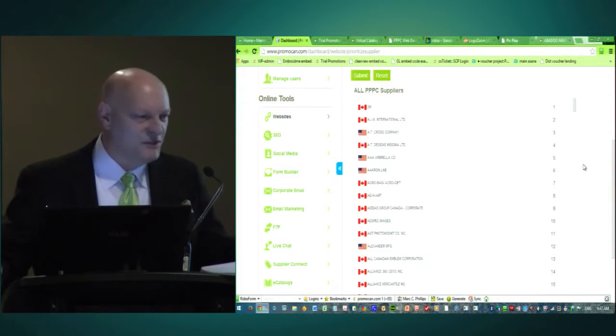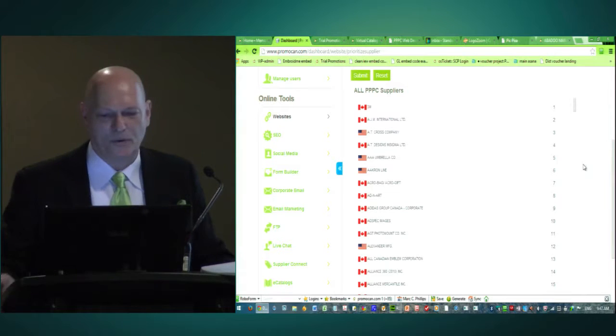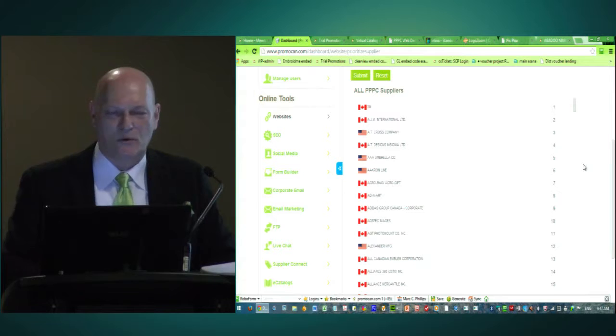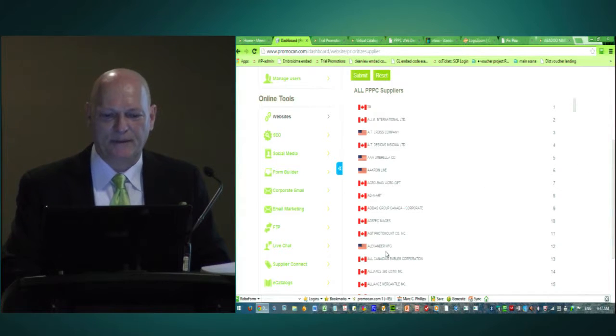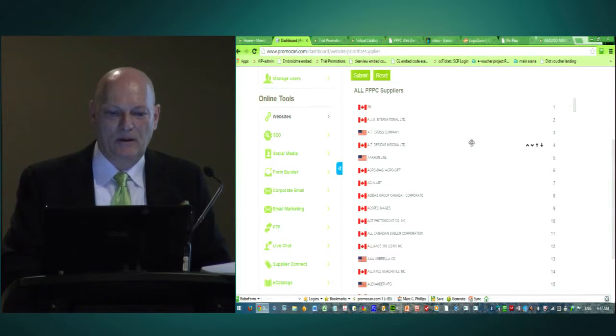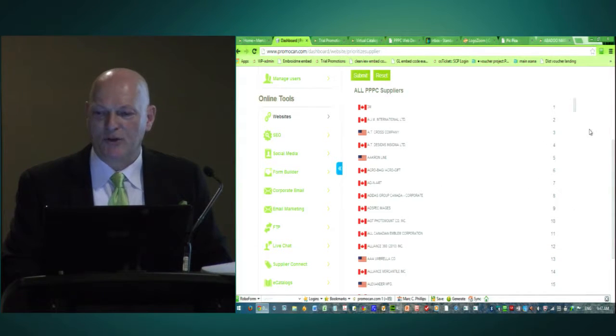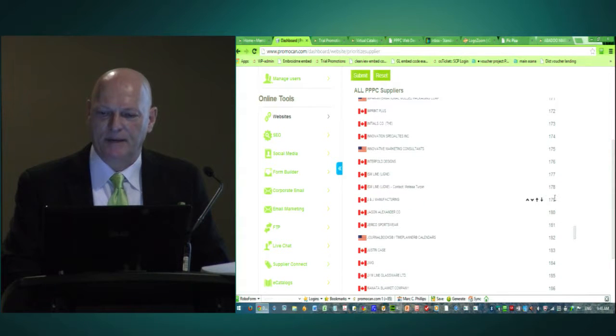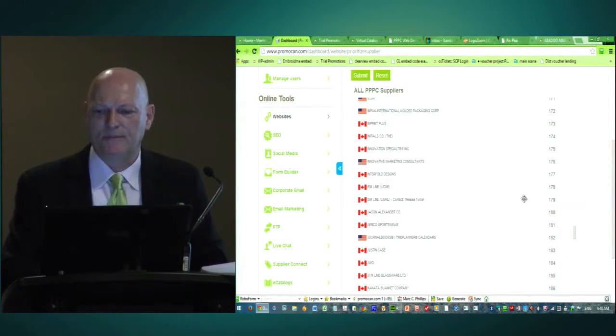So by default, it is strictly alphanumeric order. There's a number of ways now that you can prioritize suppliers. The easiest way would be just to drag and bring down, as you see. We can, of course, change the number as well, so that we can say, change that to number 6.